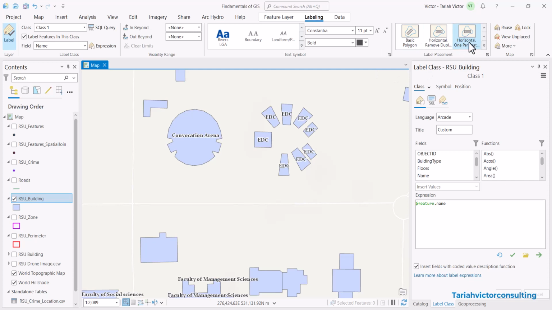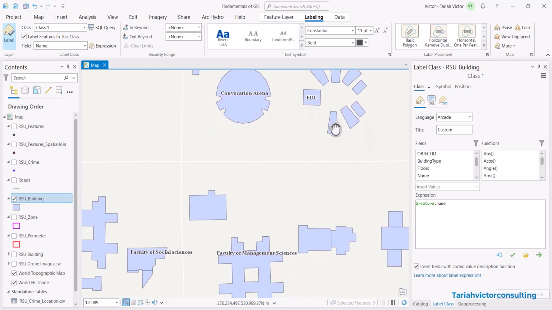This is telling us label one per feature. So you're seeing them displayed here because it has not labeled each feature. If I select this other one, remove duplicates, you find that it just labels it using just one of the labels here.